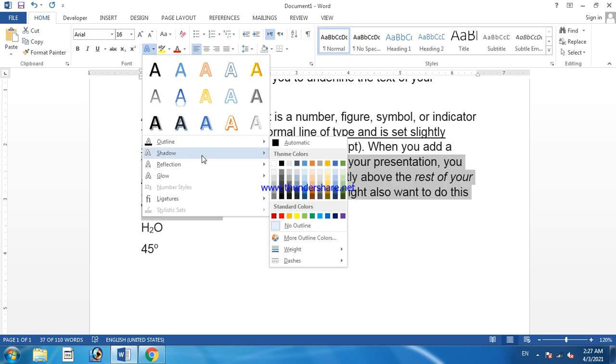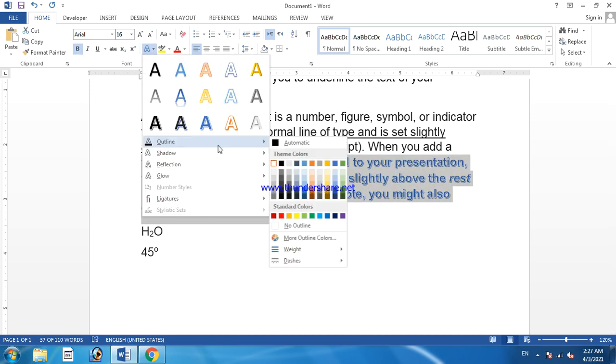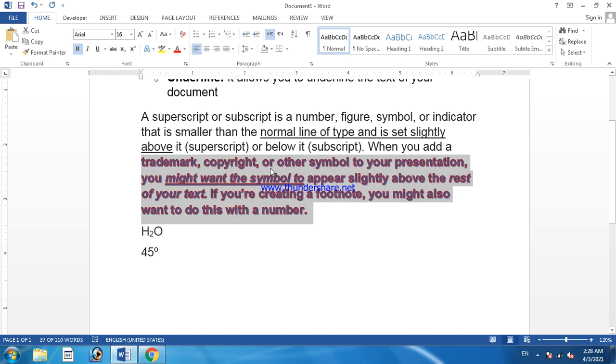And also you can change outline, shadow, reflection, glow and different settings from here. I have applied, and now I am going to change its outline color into red. Here you can see.